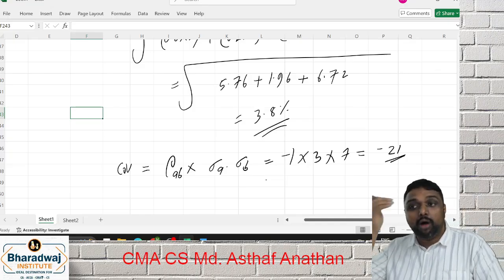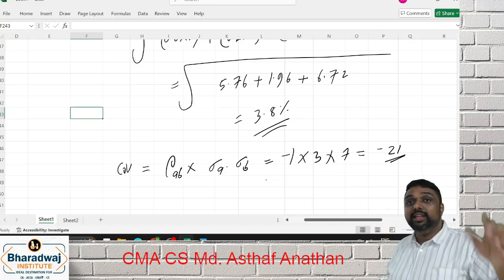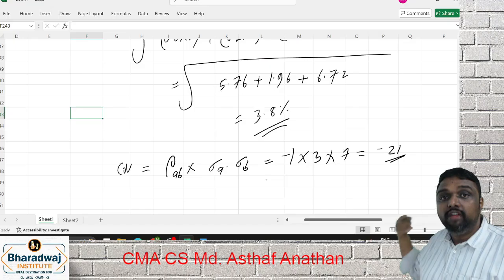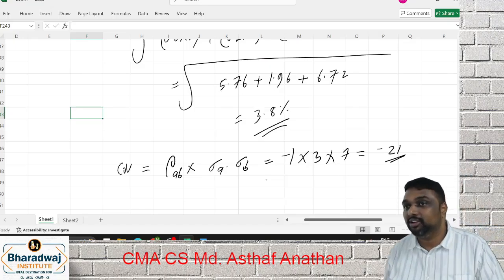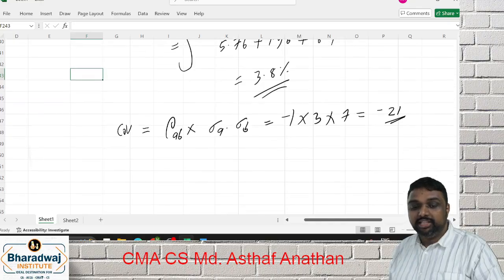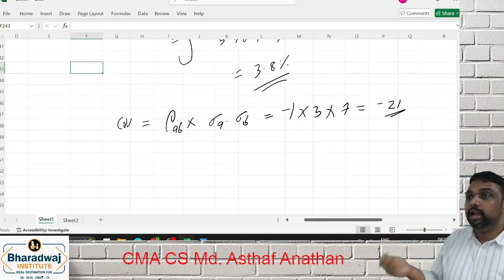In the previous question, what did you do? That is with the raw data you were getting. Here standard deviation is already there. With the standard deviation you are getting it. Correct or not? This is what we need practice. Your application will keep on changing. Are you clear, friends? Now you can apply the formula.